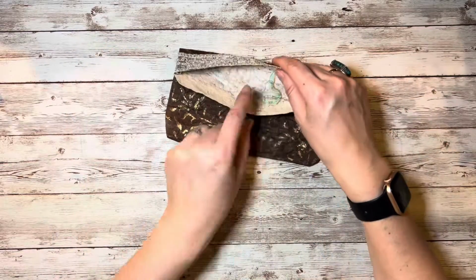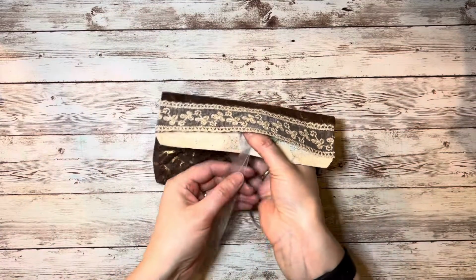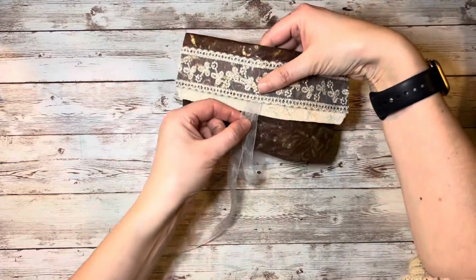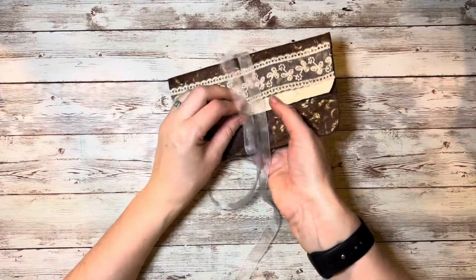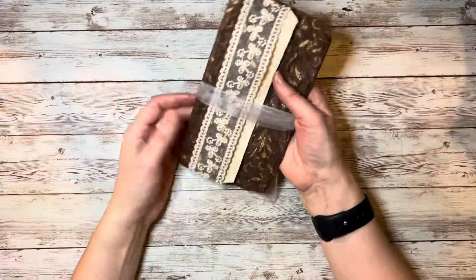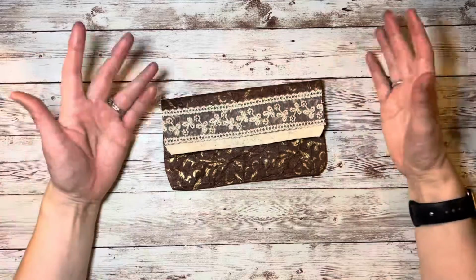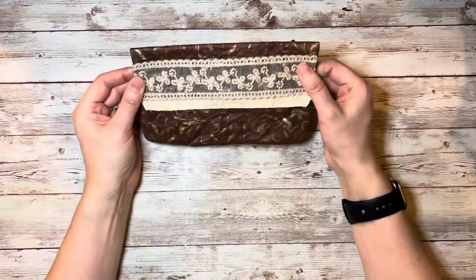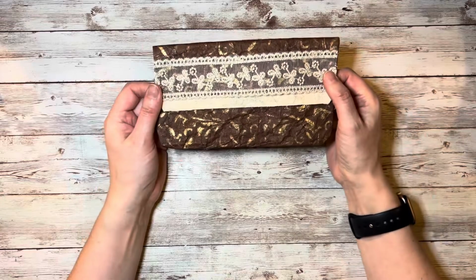You could even put an eyelet further in there and have some lace or trim, something that binds it round, maybe from the middle bit, or just put some sewing there, and then you would have that coming through. We might do that, and then that could come round and be part of a closure. So that could come and be another interesting feature of it, but I think it just looks quite nice plain, and I think it just doesn't need anything. There's a weight to it that is allowing that to shut, so I think that is just great. Keep it simple and keep it fun, and keep it a quick project that you could have a go at just using some scraps that were otherwise destined for the rubbish.